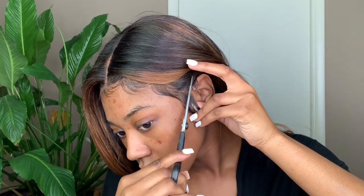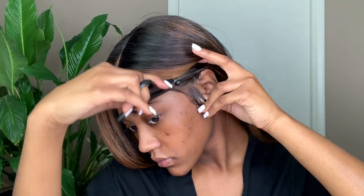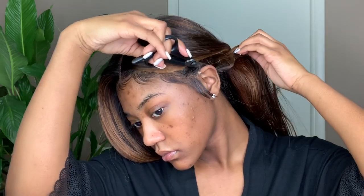My stylist did it and I added her on Instagram. So if you want to go and ask her, then you can. But I'm just going to be fixing my wig. It was a little bit too long, I believe, on one side. So I cut it a bit and then laid it back down because it was glueless, of course.